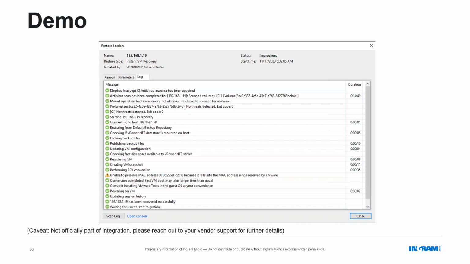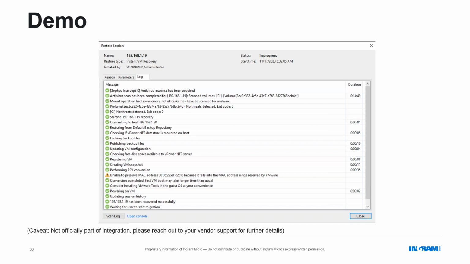Because it is follow-the-sun 24/7, I also wanted to correct something mentioned earlier about the average MDR response time. From detection to remediation, Sophos is looking at around 38 minutes on average.